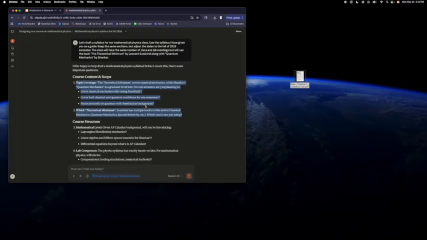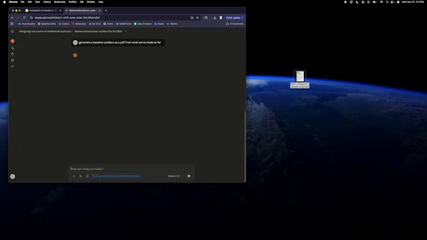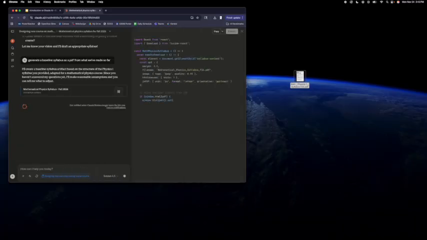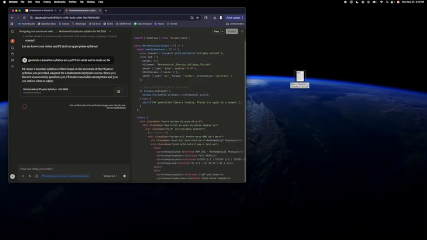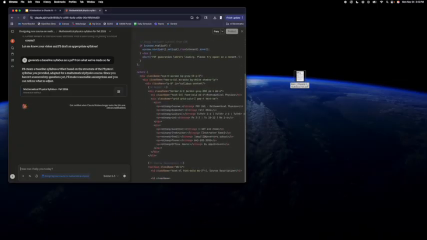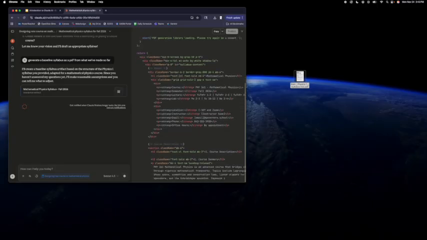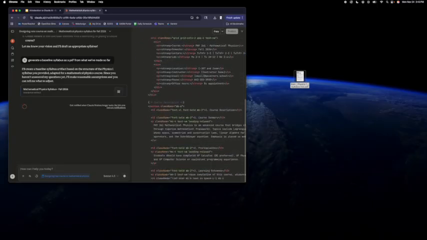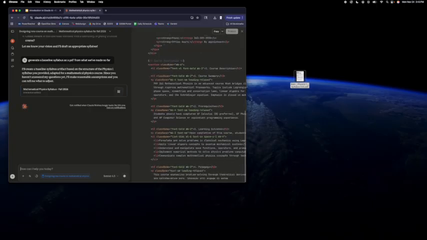So what eventually will happen is it will generate a document. Like, let's say generate a baseline syllabus as a PDF from what we've made so far. And it's going to make a lot of assumptions. We obviously could make this much, much better, but it's going to start inputting files for you. You'll see what it's doing is generating artifacts. And it's actually smart enough to make code that writes a PDF and then to have the code delete itself after it makes a printable PDF. So it's kind of wild how quickly these agentic systems are advancing.